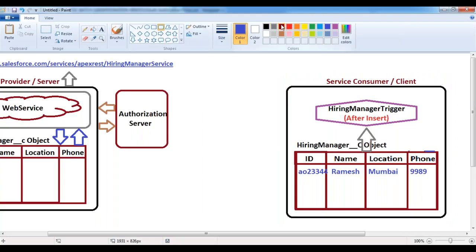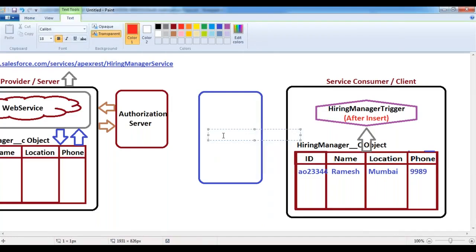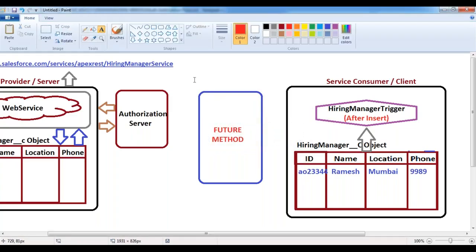I'm preparing one additional class, and inside this class I'm going to write the code to invoke this future method. This is the future method class which I'm going to prepare.